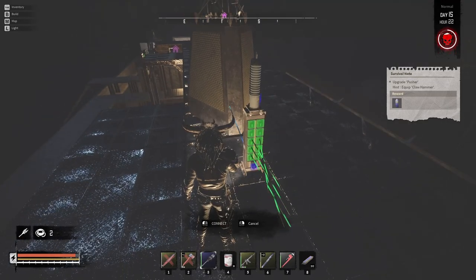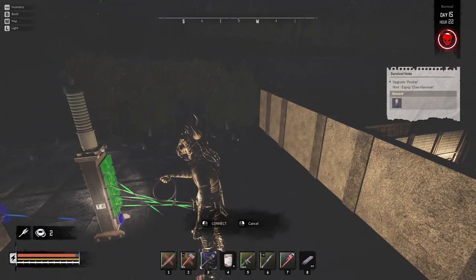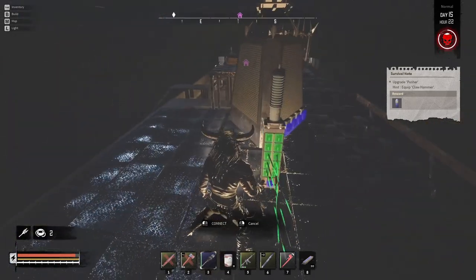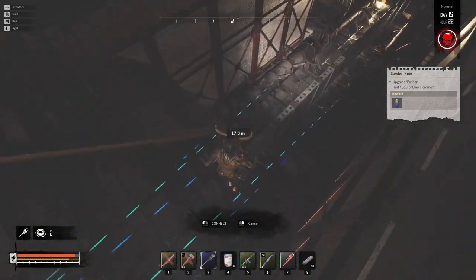Let me see, well actually we want to leave two slots for the flamethrowers because I'm going to put them on the same circuit. Actually, we just need one because I'm going to switch and then I'll daisy chain the two of those together. So we'll grab this one, make our way back down.